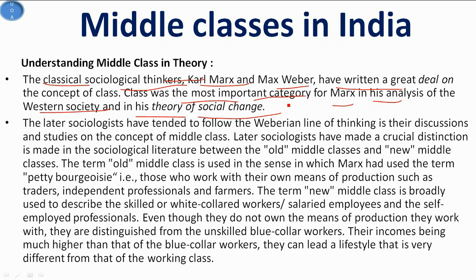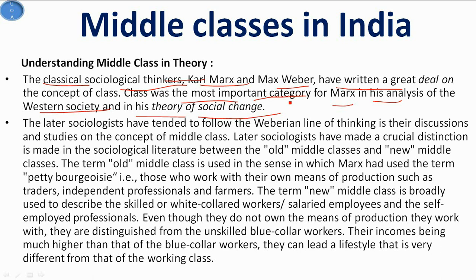He agrees with Marx that the two main classes in capitalist society are the property-owning class and the non-property-owning class. However, Weber does not treat all the non-property-owning individuals as belonging to a single class of proletariat. The class situations of the non-property owners differ in terms of their skills. Those who possess skills that have a definite market value, for example doctors, engineers, and other professionals, are rewarded better than the unskilled laborers.